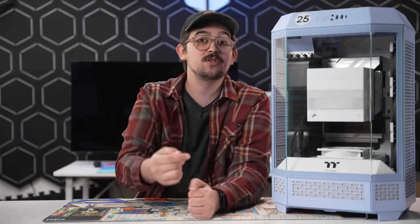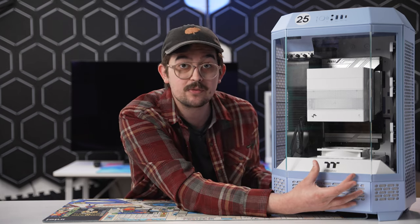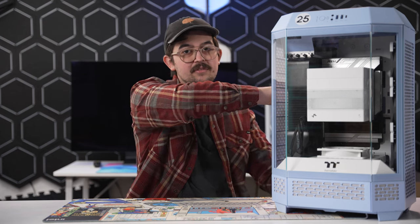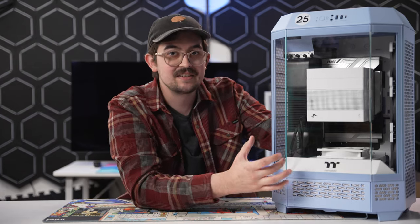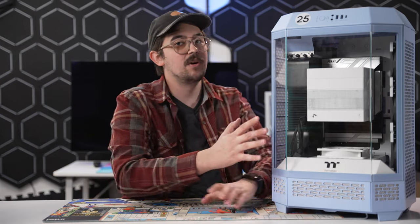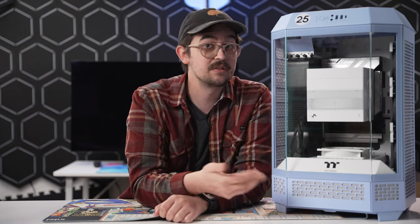Now that this thing's totally assembled, the airflow works like this: the power supply and GPU fans act as intakes that pass air over the memory, then the two fans on the CPU cooler pull air out over the 7800X3D, and the top and sides are exhaust. I couldn't fit the fans behind the motherboard since there wasn't enough space from the cables poking out from the Project Zero board. The Founders Edition card really shines here since it actually sends airflow through the backplate, where other GPUs would just blow directly onto the heatsink. So here's me shooting a fog machine at the PC so you can see exactly what's happening.